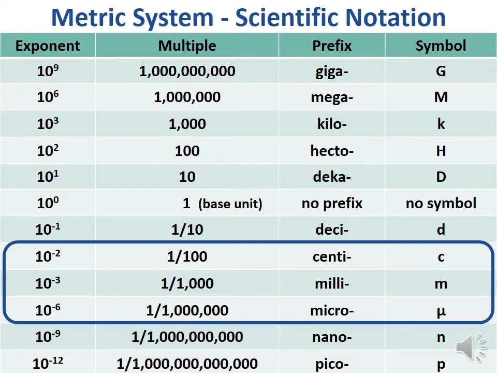You can see on the far left here this exponent that goes with each of these levels. Make sure that you know those. Those are going to be user friendly. But realize that exponent, we're really saying you assume 1 times 10 to the -2, right? When it's a -2, you're talking about moving that decimal point to the left so that you're looking at a smaller number. Most of the conversions that you're going to be doing are going to be between centimeters, millimeters, and micrometers.